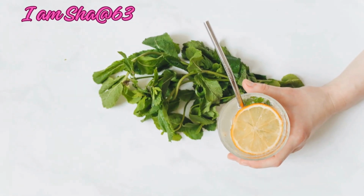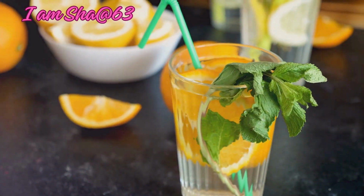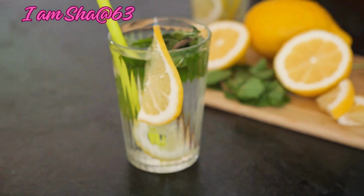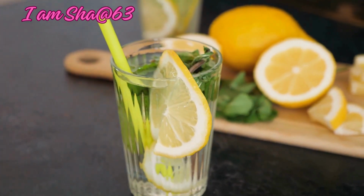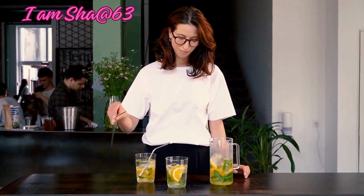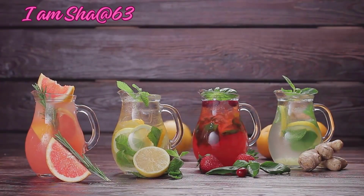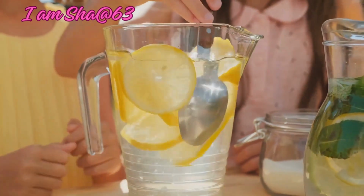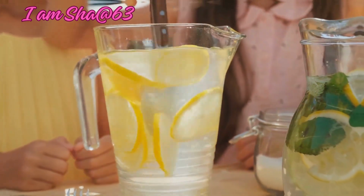If you're feeling adventurous, you could try muddling in some fresh herbs like mint or basil. A sprig of mint can add a wonderfully refreshing twist to your lemonade. And if you're after something a bit zestier, a squeeze of lime or a splash of grapefruit juice can work wonders. Remember, the possibilities are endless. Don't be afraid to experiment with different flavour combinations and find your own signature summer lemonade.